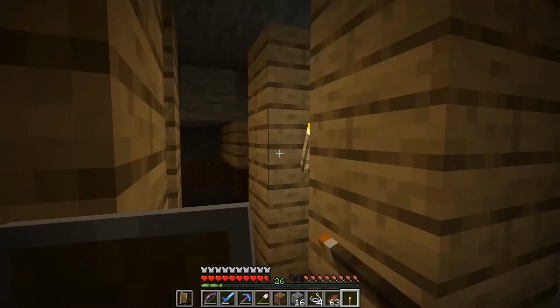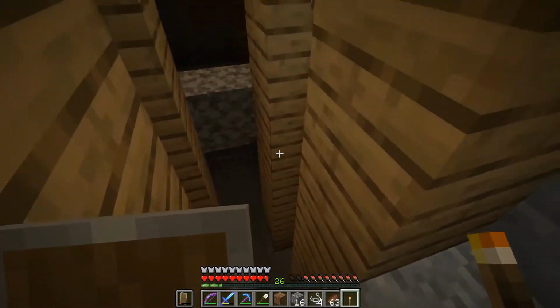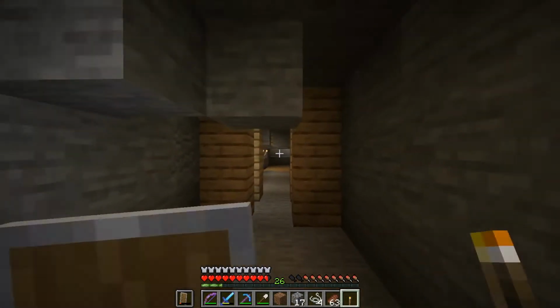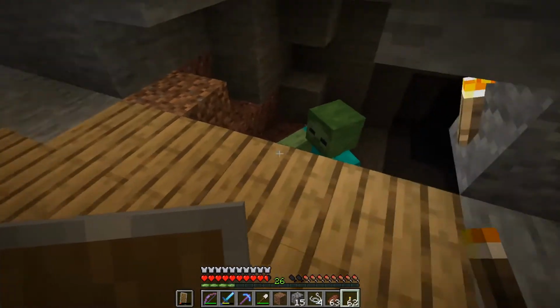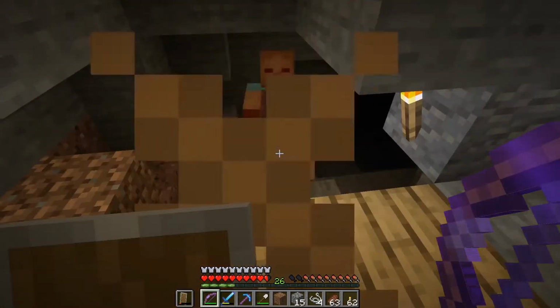Alright. Well, that's a weird generation, but one less place for stuff to sneak up on me from, so that's good. Always keeping my torches on the right-hand side. Let's get rid of you first.